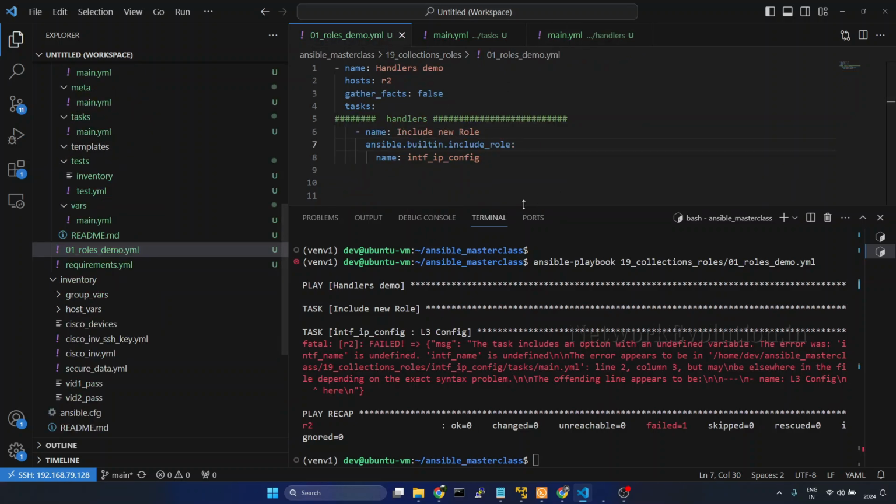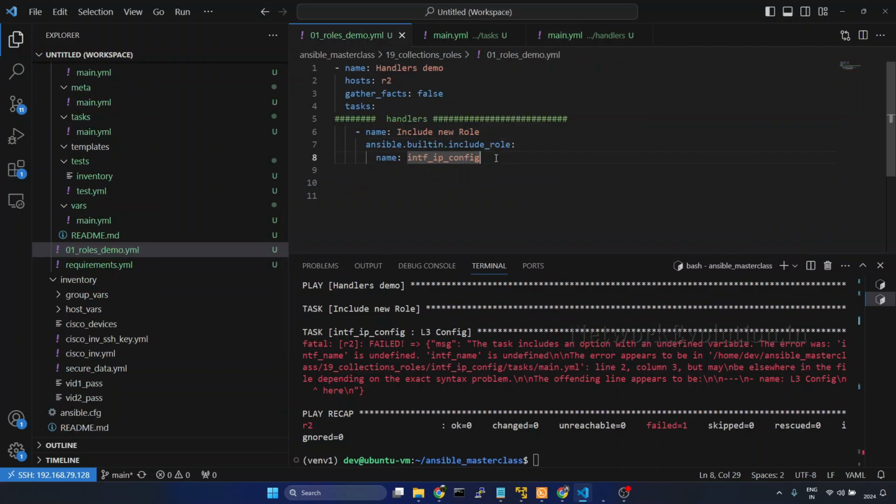I'll go to the main playbook file. Here to pass the variable we can give vars, then intf name, and give GigabitEthernet 0/1, then intf address, we'll give 10.10.2/28.